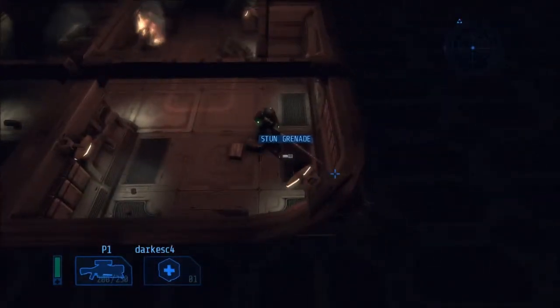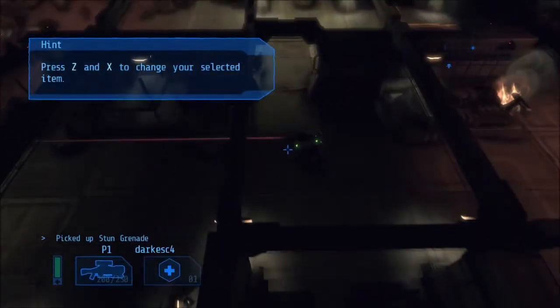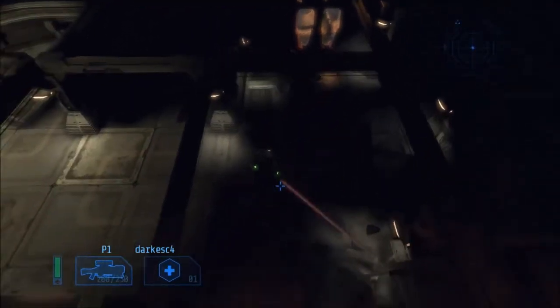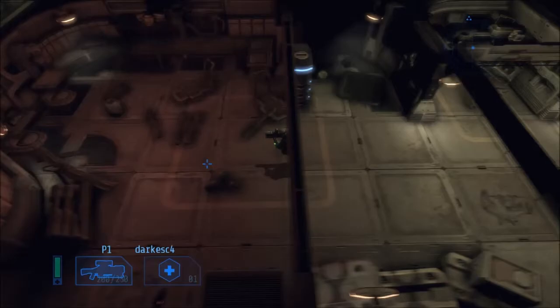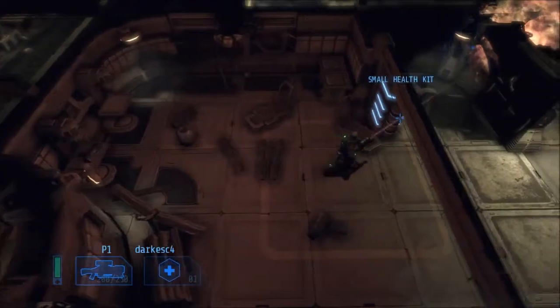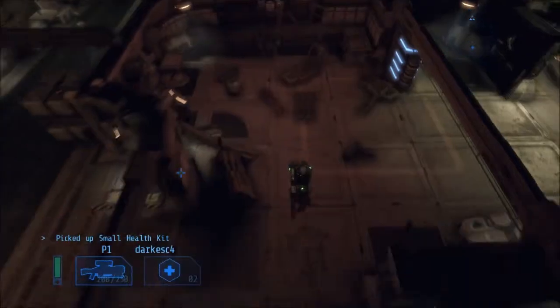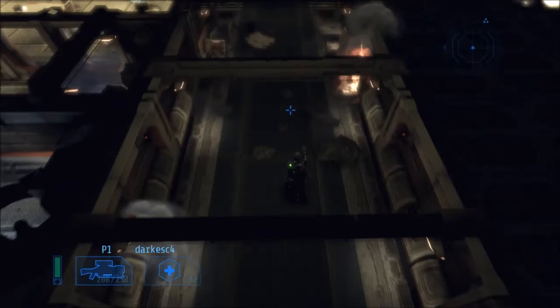Aliens, where are you? Attention, all crew. Hello? This area immediately. Where am I supposed to go? I don't know where. Oh, there's a map. Okay. There we go. Run. There's some explosions. There's a small health kit. How do we get over there? Okay. There we go. Now we're getting somewhere.